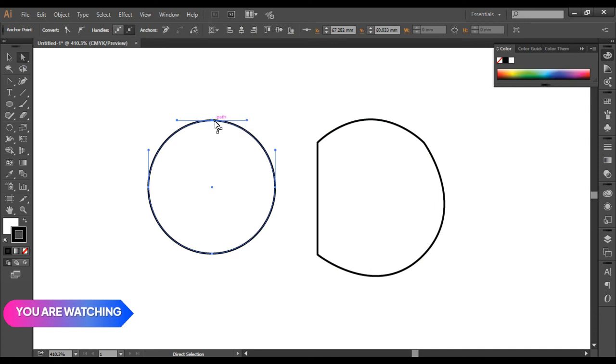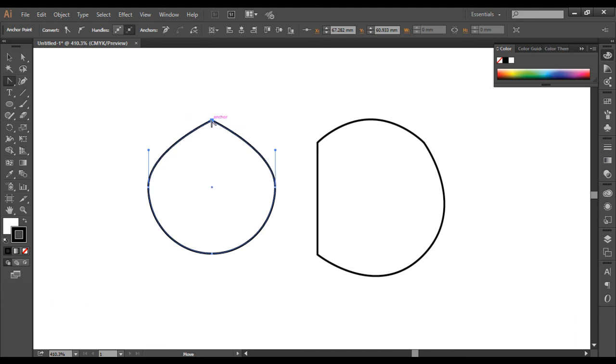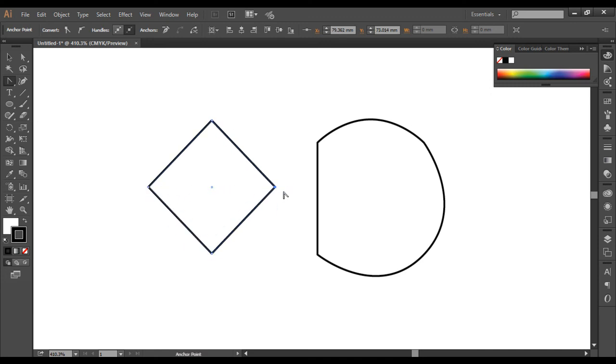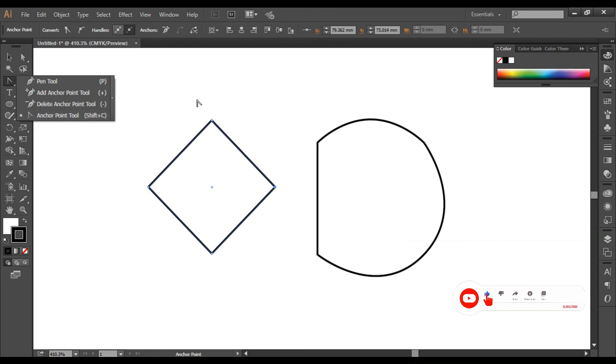Now I show you how to remove the curve handles. Select the Convert Anchor tool. Place your cursor on anchor point and click to remove or convert. Isn't it amazing? Now with the help of Convert Anchor tool, we can add or delete the curve handles. This is a very useful tool, guys. In future we are going to use this tool to design many shapes, so do the practice to memorize these tools.